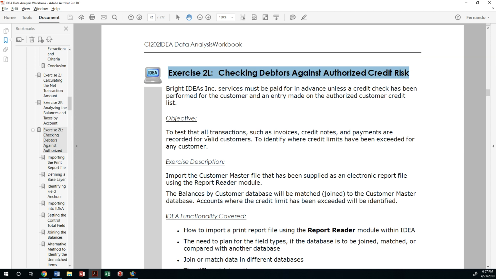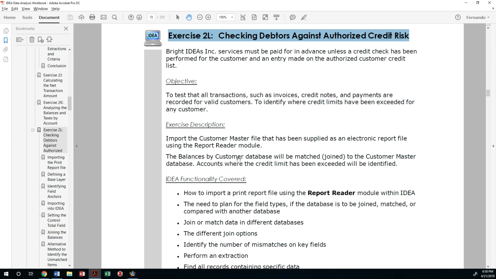IDEA is very powerful in being able to recognize some of these reports or paper documents and OCR that, or recognize the characters, and to be able to import that information into your analysis.